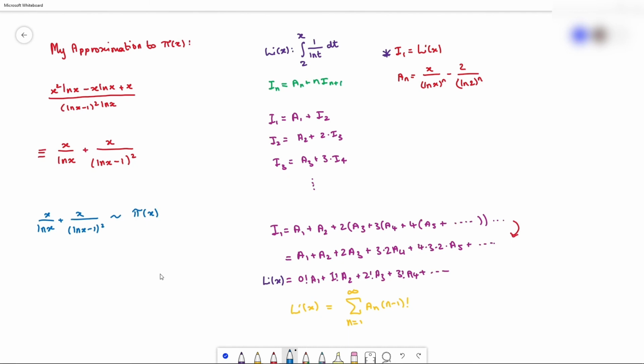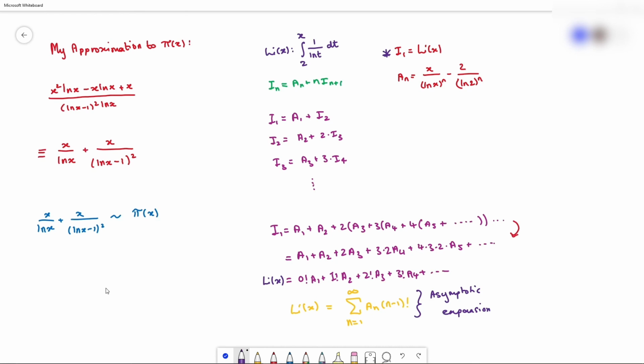But I thought this was really interesting. And one more thing, this series here is actually divergent, and you may be thinking, then how come it's approximating something that's finite? Well, that's because this is something known as an asymptotic expansion. What that means is that if we truncate this at a finite number of values, then we get a reasonably accurate approximation to Li of x. And that's how we get the asymptotic sign here.